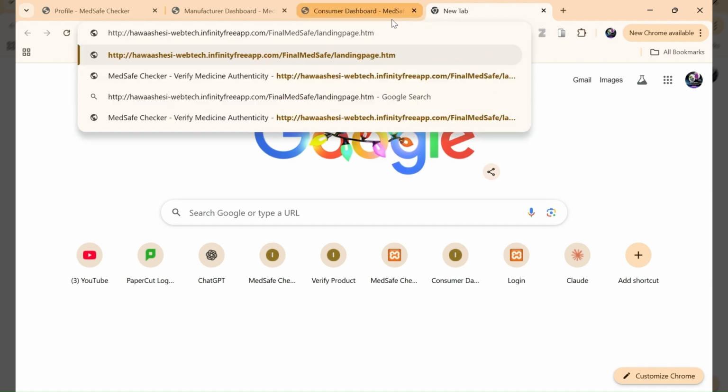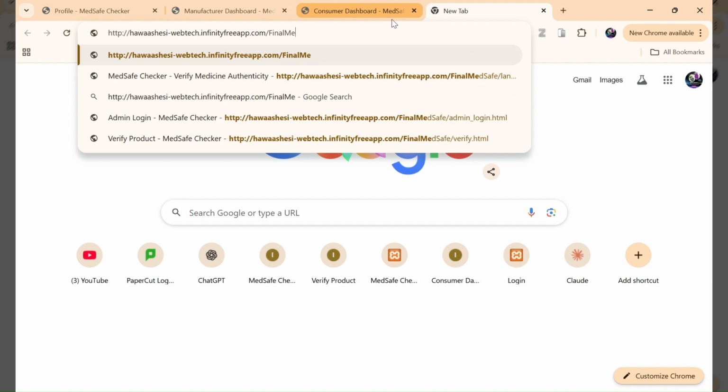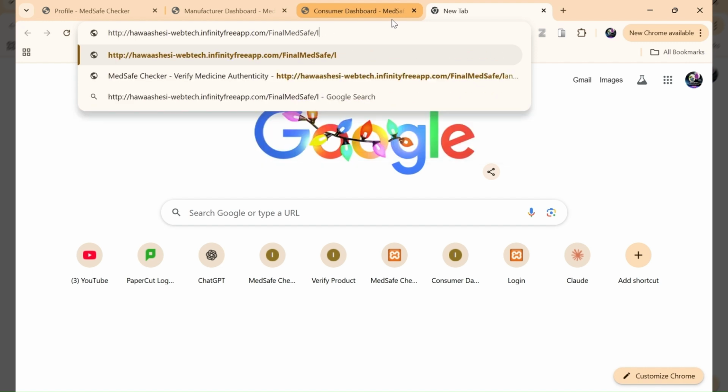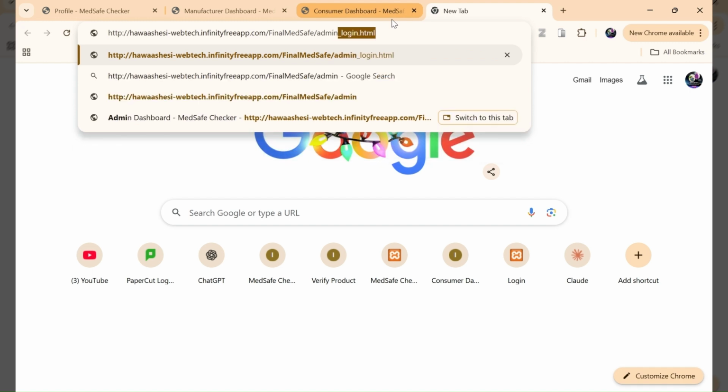So we go to admin login. I didn't want people to get access to the admin login, so I gave it a different form that only I or other admins can use. So it doesn't show when you go to the landing page, so that people don't try.